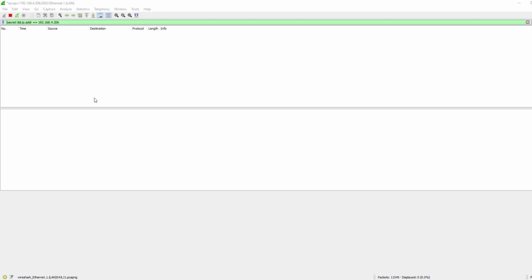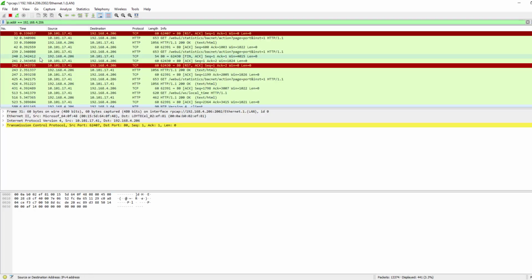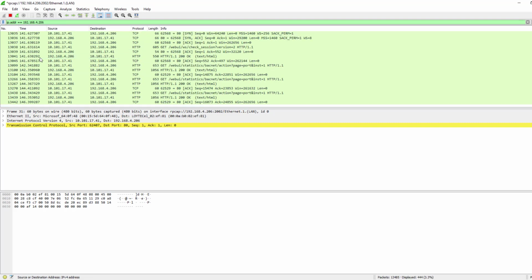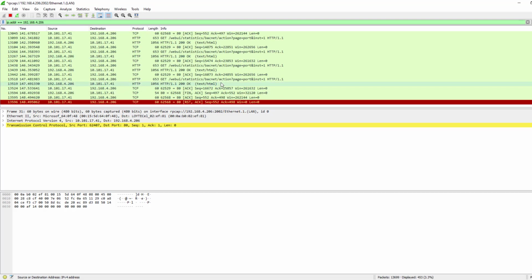Right now we're not seeing any packets. I'm assuming this is due to our BACnet IP port not being configured on the default port 47808, but on the port 47813. To solve the problem, we're going to remove the BACnet capture filter and look for UDP packets using the port 47813.